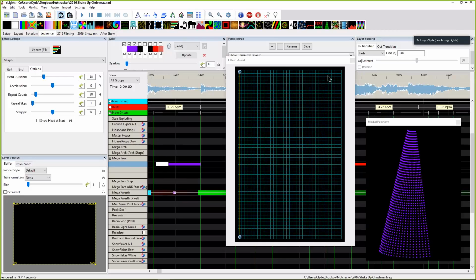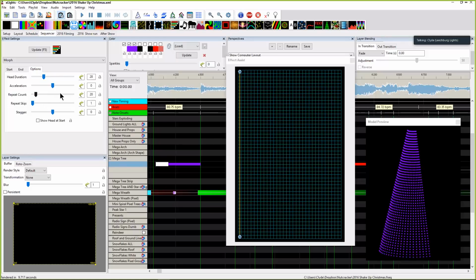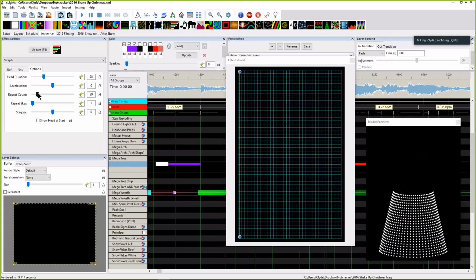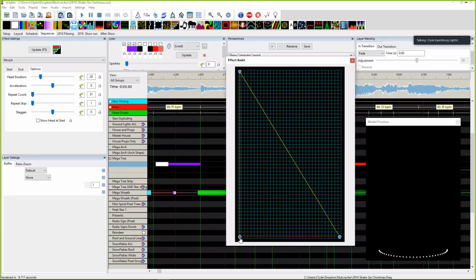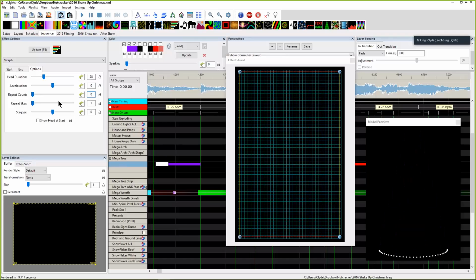Now keep in mind my megatree is 32 wide by 50 pixels tall. So it's representing my megatree, and this is the very first pixel in my megatree. This is the very top last pixel in my megatree on the first string, that is. So I've repeated 20 strings in, so there's 32. If I go to 31, because this is the first one, if I repeat it 31 times, that's every string on my mega tree. That's doing a full sweep. That's the exact same thing as me doing a click and drag, start, click and drag, end. That's the exact same thing as what I just did.